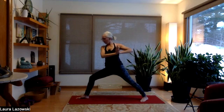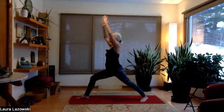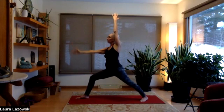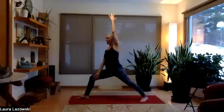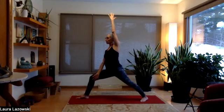Press into your feet. Make sure that right knee is staying over your ankle. You're going to feel this in your right inner thigh if it is. Twist, twist, twist. Back to center, lift it up, bring the right arm forward, let it land inside that right thigh, press the hand into the thigh and the thigh into the hand. If you are doing this, you're going to feel your right glutes light up. Now squeeze your left glutes.